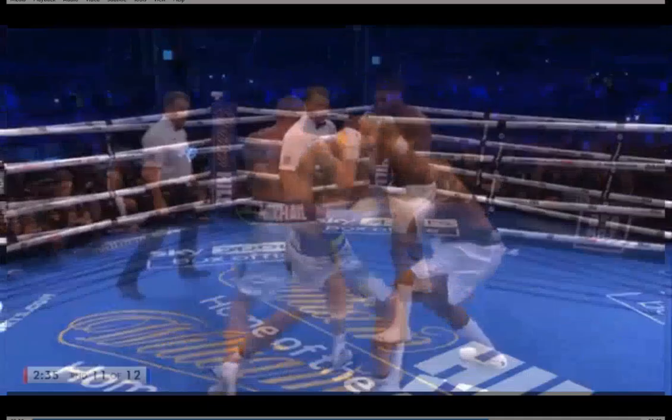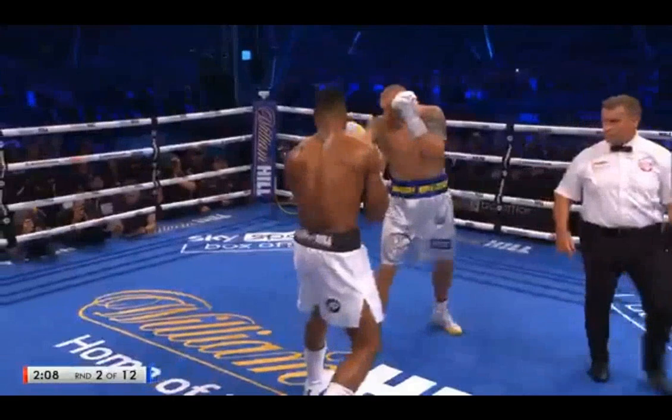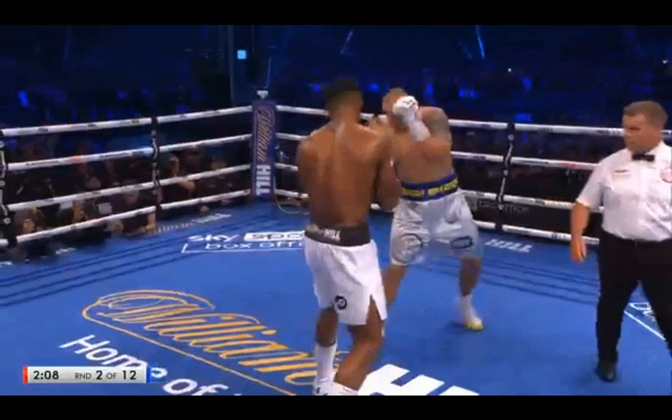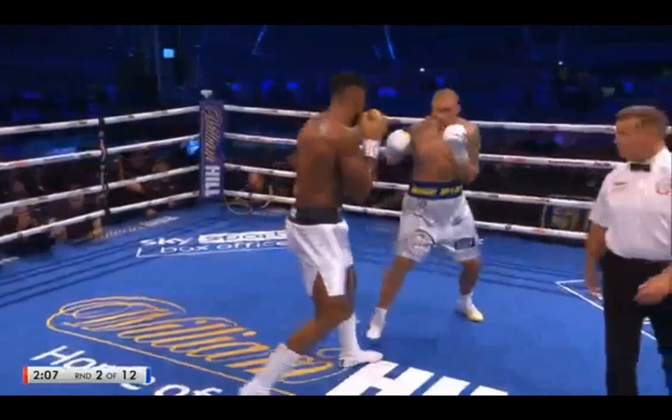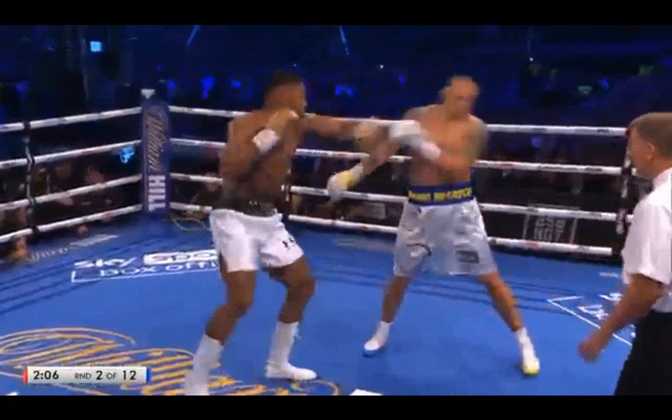Now, another key to victory for Usyk is probing with the rear hand, okay? Now, as Usyk makes it to this front foot here, he's not really doing anything, okay? And he's not threatening Joshua's position. He's not pushing him off of the front foot or pushing him off of his line. So the next time he slips to that front foot here, Joshua says, okay, well, I know he's not going to punch me. I know he doesn't fight here. I know what the timing is that he uses. So Joshua feels very comfortable just stepping into a big hook and kind of smacking Usyk here.